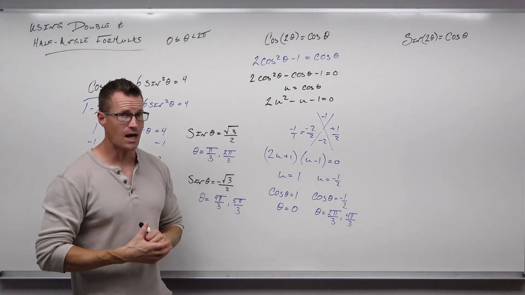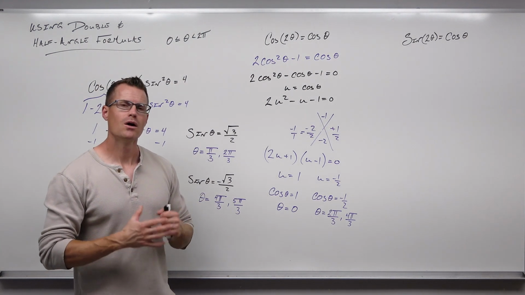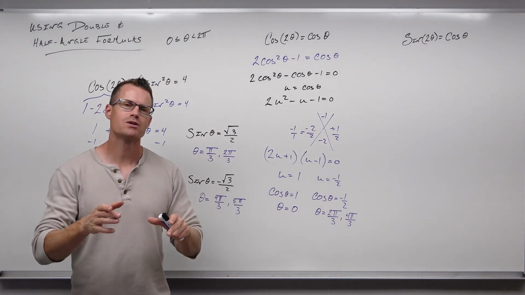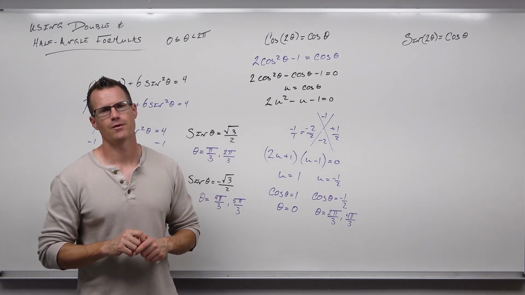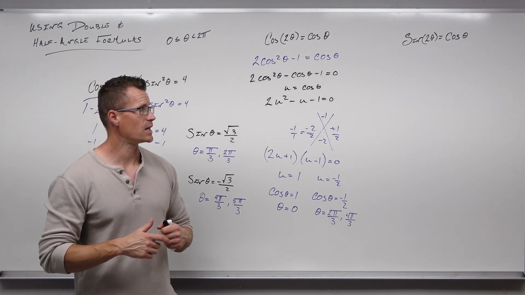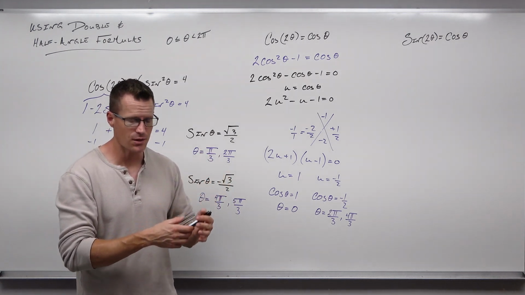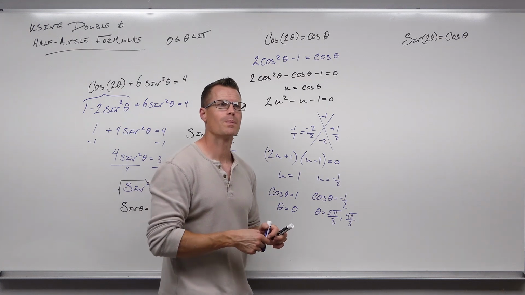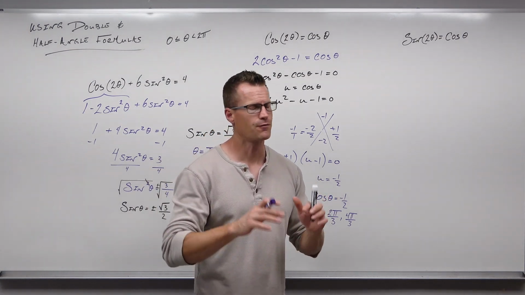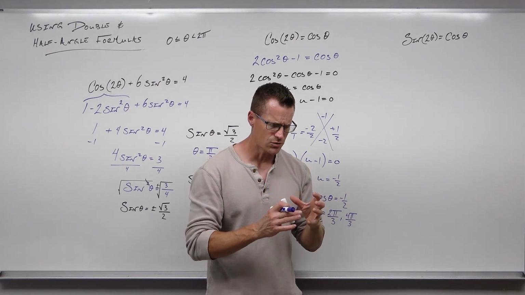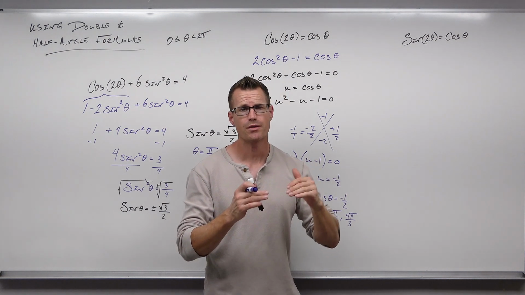So now when we get sine of 2 theta equals cosine theta, we have to change that sine of 2 theta. Now this is really good news because there's only one formula for a double angle for sine. So sine of 2 theta only equals one thing, and you really have to use it. So you don't have to choose anything. This is only going to equal 2 sine theta cosine theta. For the last time, you don't just pull the 2 out.